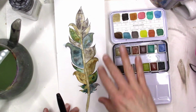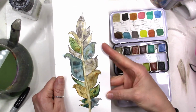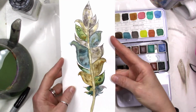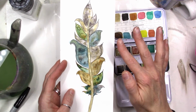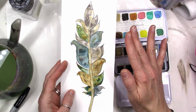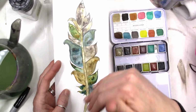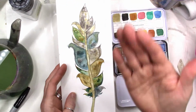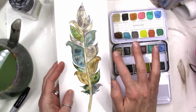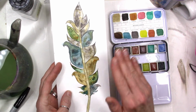Okay, so for the most part, this is dry. Now I'm working on Canson mixed media paper, and the reason why is I used to teach this in a class, and you can't print your sketches on watercolor paper. You can't print them out of your printer. So you have to transfer everything to watercolor paper because it's just too thick to print.